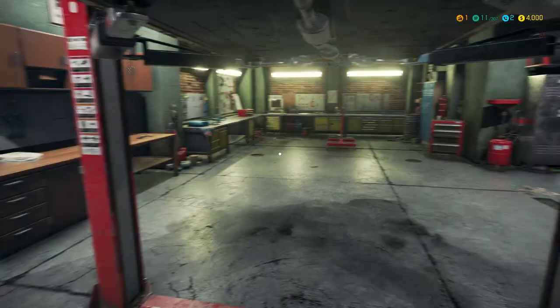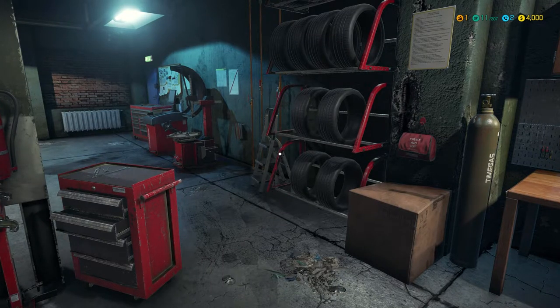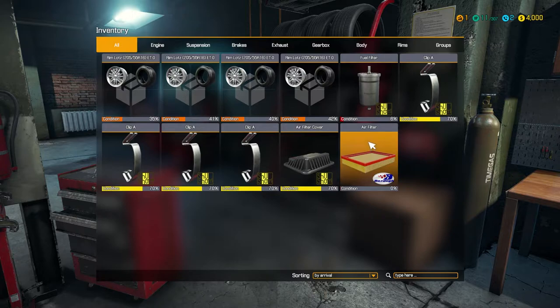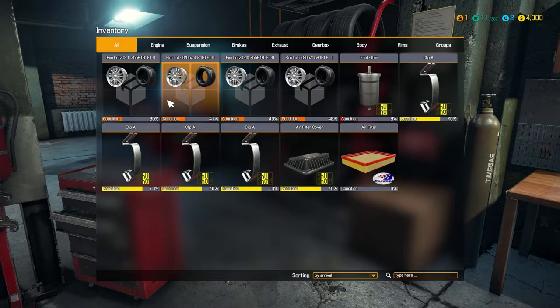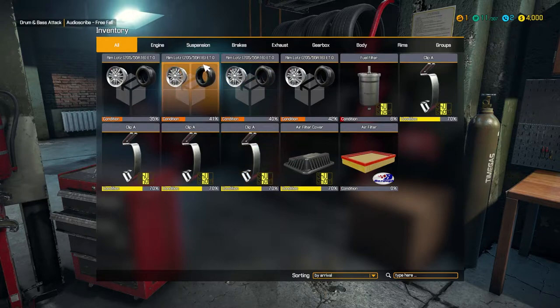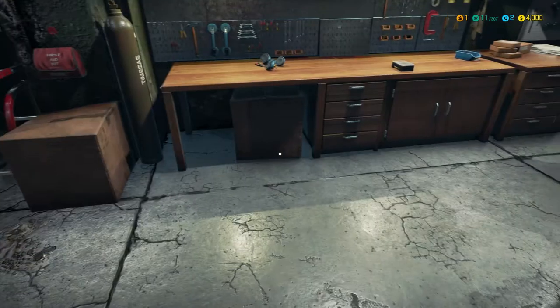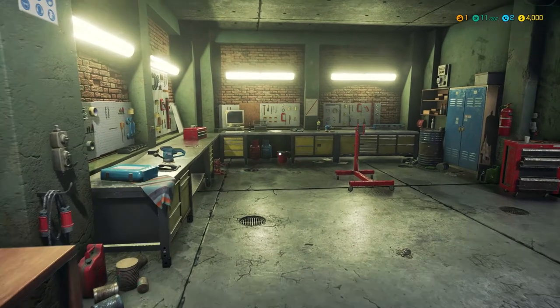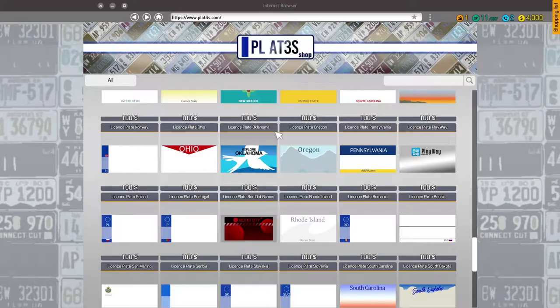Well, first things first, let's go look at our inventory. This is what we have, and this is what we have to buy. Air filter 1, fuel filter 1, 4 tires. Now, no, I don't want to sell it. Okay, it's really important in this game to know the tire size. Currently we have a 205/55 R16, diameter 16. Since we don't have a tablet yet, we're gonna have to go all the way to the computer and order everything we need.